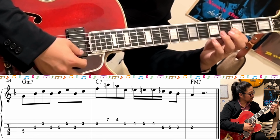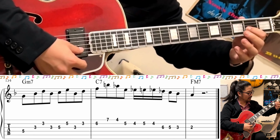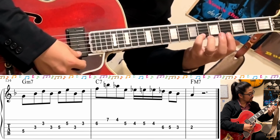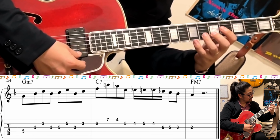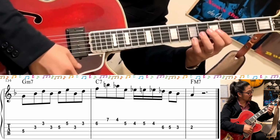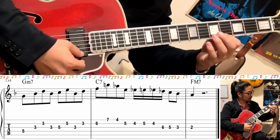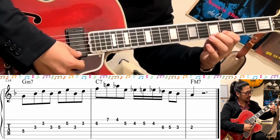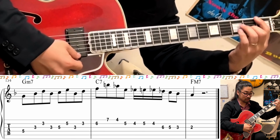Then after that, right? It sounds very weird. What happened? Okay, this note from the C is the 4th, the 11th, right? Then the next one is the major 7th. Why can we play the major 7th? Just wait. Then after, this one is the flat 13. Then major 3rd, sharp 9, major 3rd, sharp 9, the flat 9, 4th and the 7th, and go to the tonic.